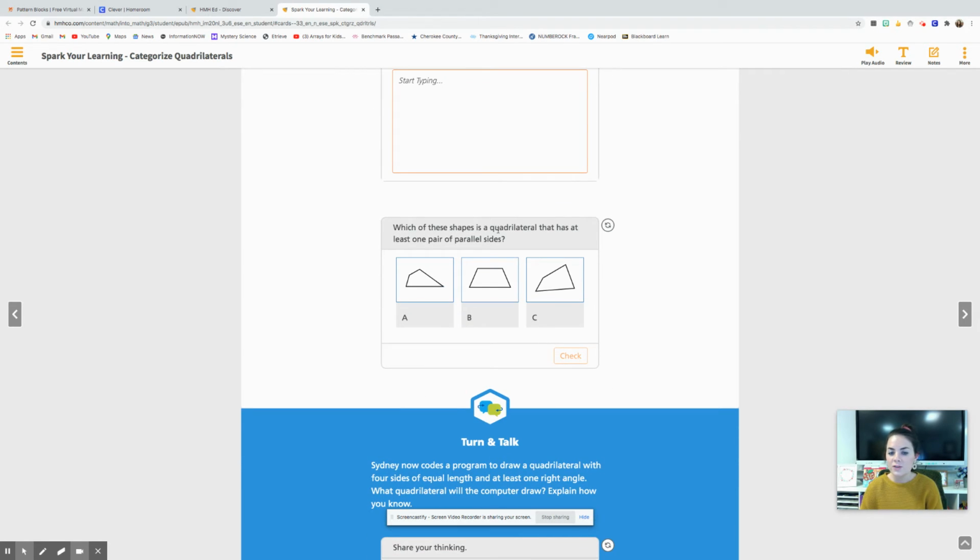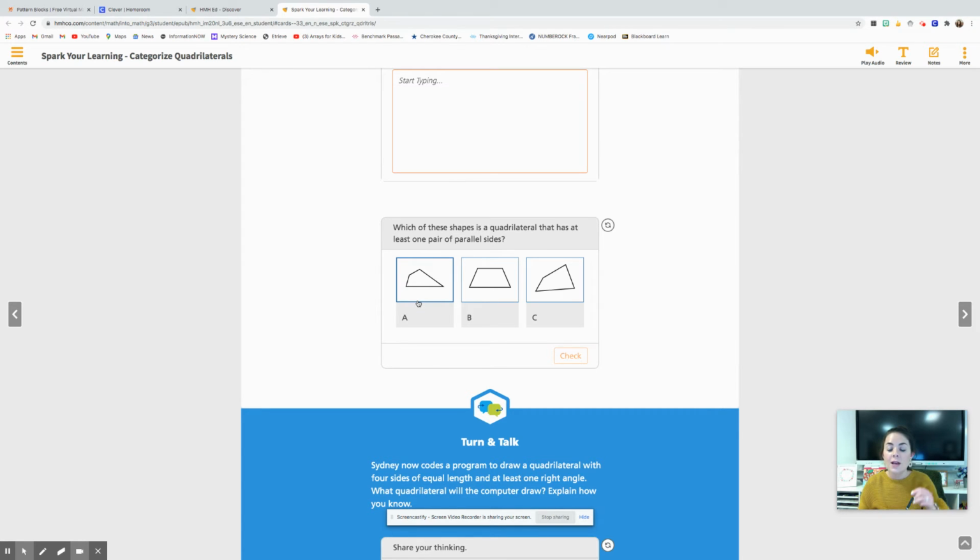Now, which of these shapes here, you'll see this in the bottom of your book, actually show one pair of parallel sides, or at least one pair? So take a look. If you look at shape A, I see four sides here, but do you see any lines that are parallel? Either like this, or like this, or like this, like this, that aren't going to run into each other? No, I don't see any that are parallel, okay?